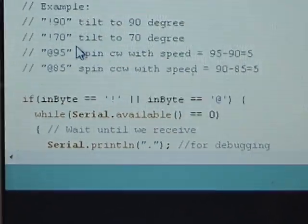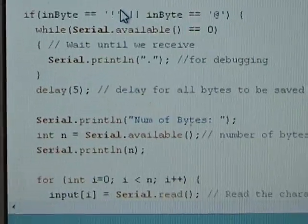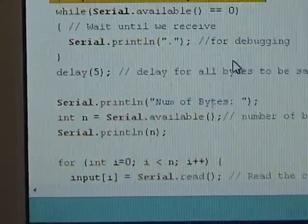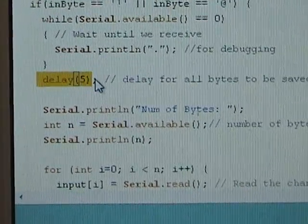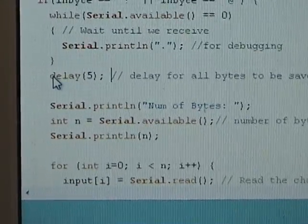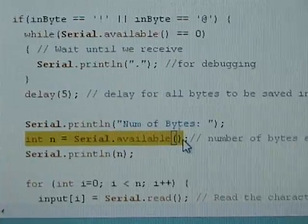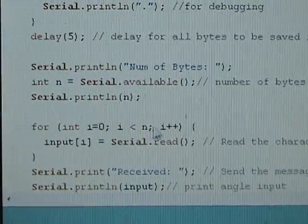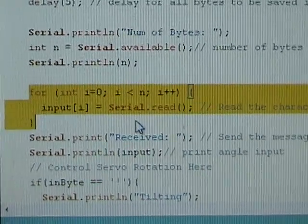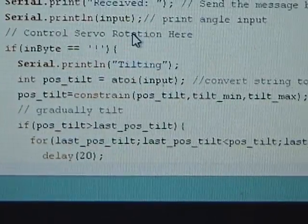Okay, and I have some examples of how to use it here. Here's where it's going to process the command, and it's going to perform certain tasks once it recognizes the command as tilt or pen here. It's necessary to use this delay for the serial. It takes time for all the data to go through the serial line, going through the buffer. So 5 milliseconds of delay here to fill it up, and it's going to calculate the number of bytes available in the buffer. Okay, and it's going to print out for debugging purposes. And then after that, it's going to read from the buffer and store inside the input, and then it's going to send back what it received.